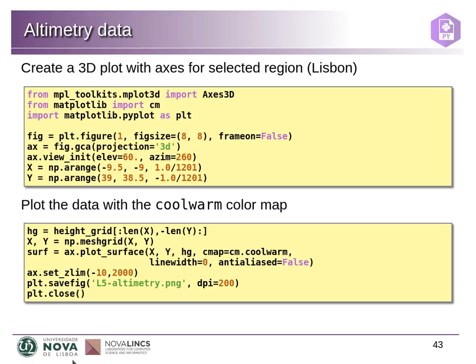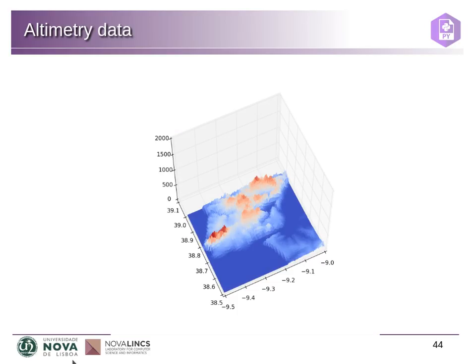And now we're going to do a surface plot with the height matrix and those 2 x and y matrices that we obtained from mesh grid, and we can set the z limit to adjust the scale of the height, and we get this result. So this is Costa de Caparica, this is the Tejo here, this is Sintra, the mountains there, and we are plotting the altimetry data for this square around Lisbon, which is here.